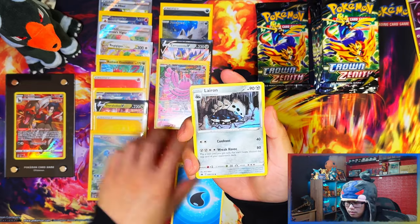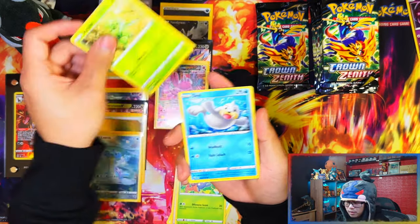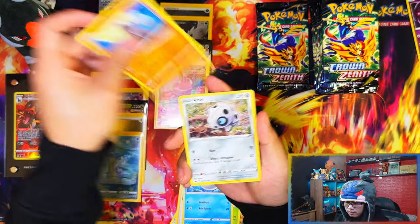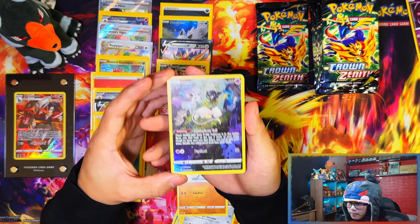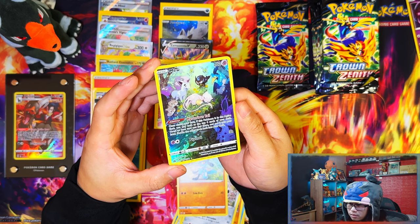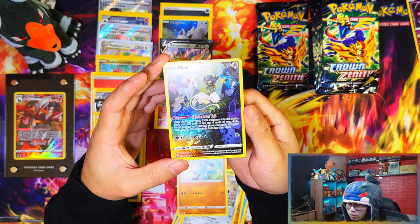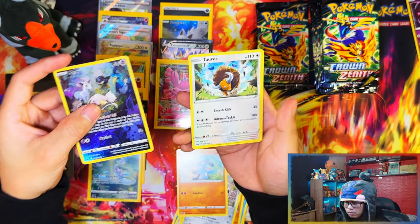No alternate art. Galarian Gallery, or not even that many, to be honest. First one gave us quite a few. There, oh nice, one of the better non-special Galarian Gallery cards, the Mew. This is a beautiful artwork card. And Tauros.